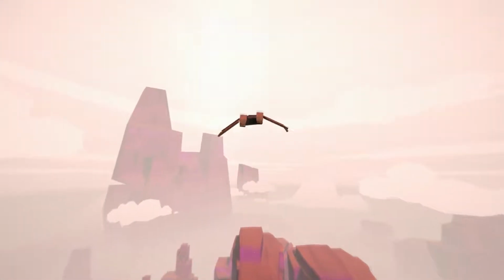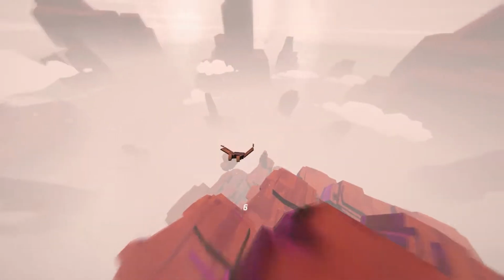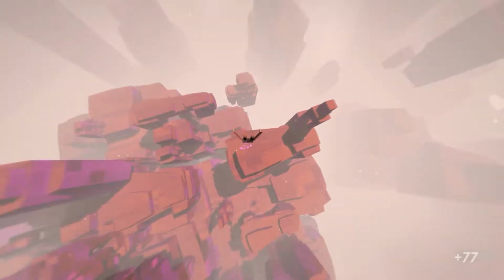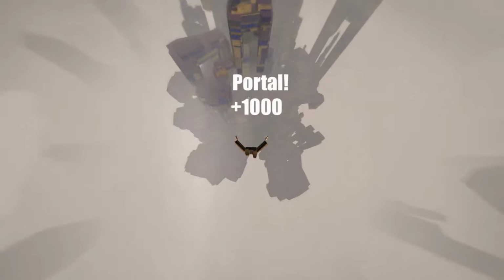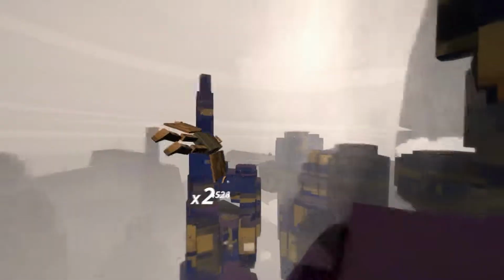Now we're on a different map. And this map is randomly generated. So we have to find the portal as well as doing tricks. Oh, I found the portal. Let's go for it. Booyah! Ooh, this is dark. Right through here. Oh, beautiful. Oh, no. I don't even know what happened there.